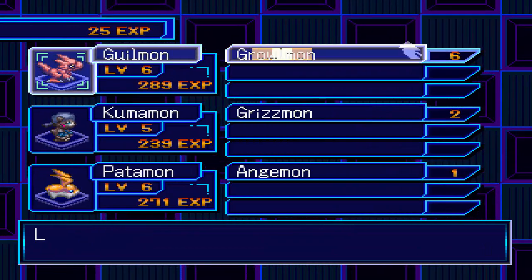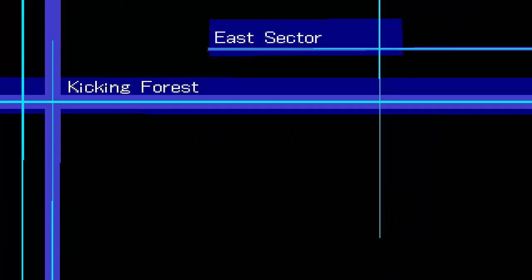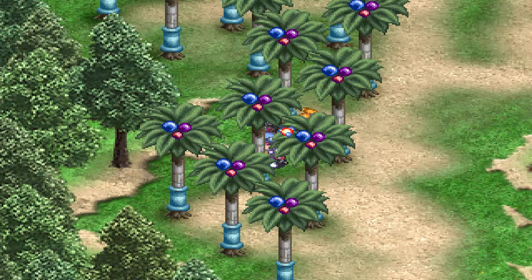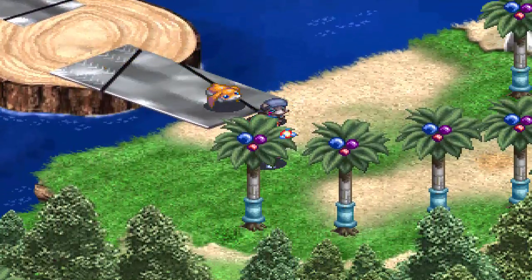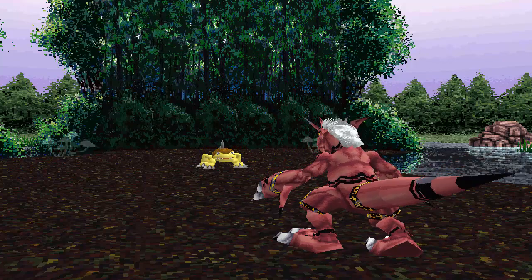25 experience, so now we're starting to get some decent experience up. Gilmon is now level 7, Growlmon is now level 6, and we get 50 bits from that. Okay. What's over here? Oh, another battle. Hopefully it doesn't take us too long to find Veemon.